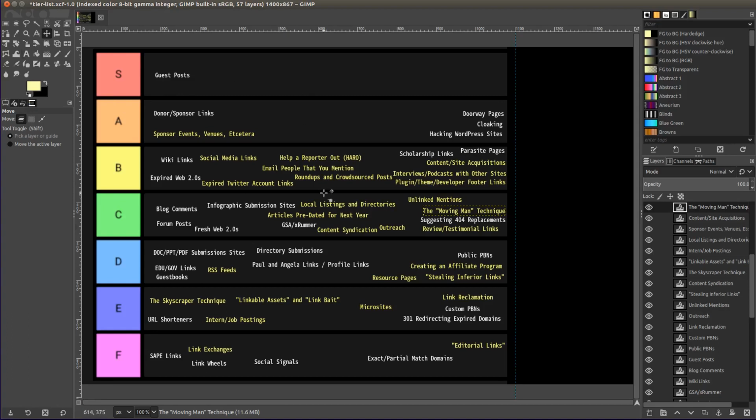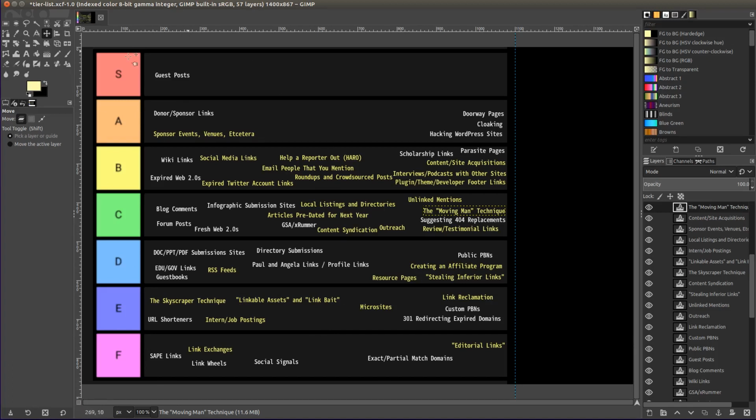All right, so this is the definitive tier list. There's a lot more stuff on here. There's a lot of white hat, guru-y type stuff in this second set. Let's see, guest posts are still the S tier of link building. Particularly, as I mentioned, a lot of this guru-y stuff works fine if you already have a reputation, but for new sites, guest posts work for literally any site, which is why I would say they're still up here, clearly above all this other stuff.